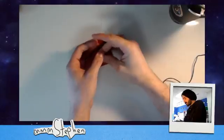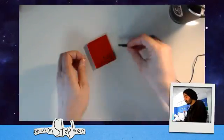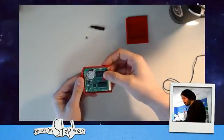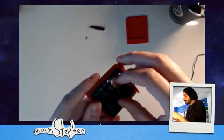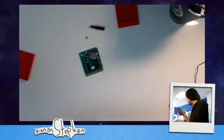They usually come in sets of two. You get the machine version and the small cartridge version. But I'm just gonna pop that out and double check the battery. So yeah, that's the original battery that it came with. The solder points are really nicely done. And generally these things die pretty quick, but let's double check this one.